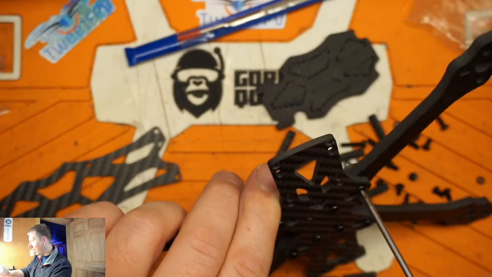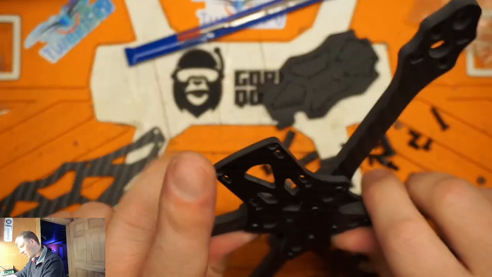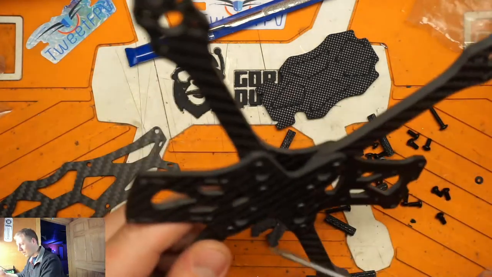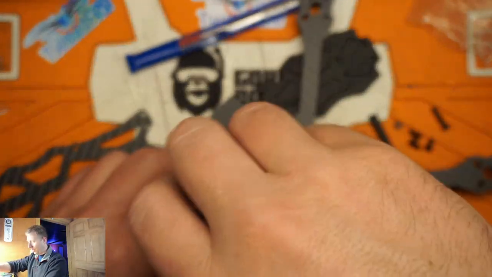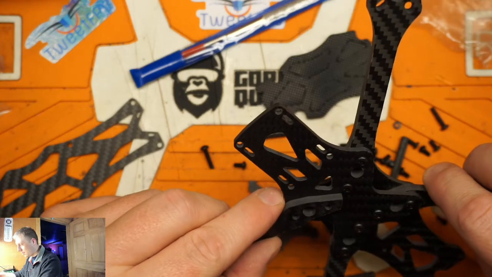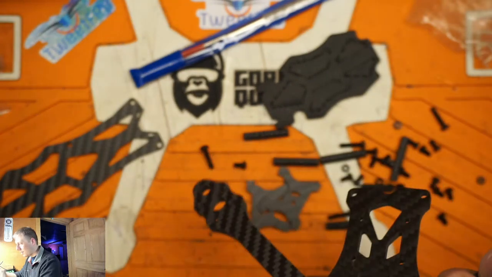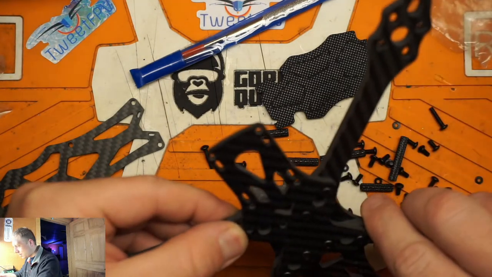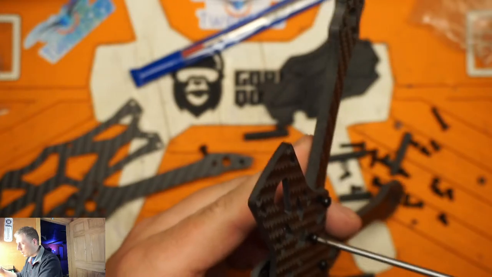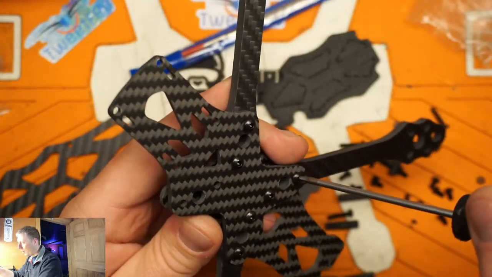So the arms, they don't interlock in the center, but they do lock against each other. Or at least that's the idea. If the damn holes would line up, which they don't look like they're going to. Dang it. Do not want to line up.